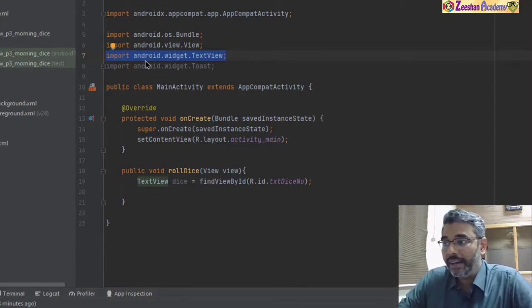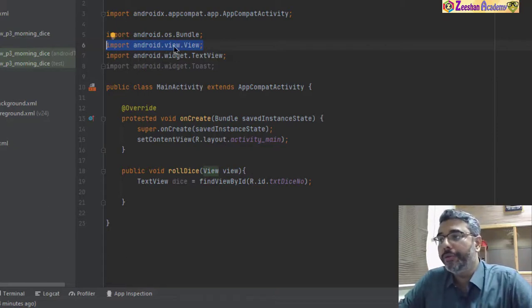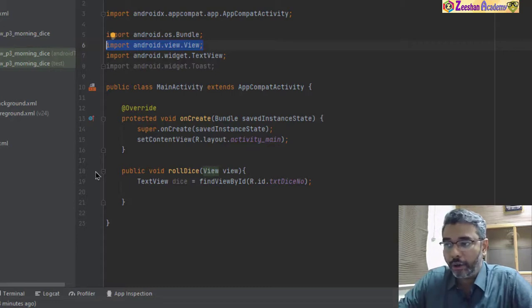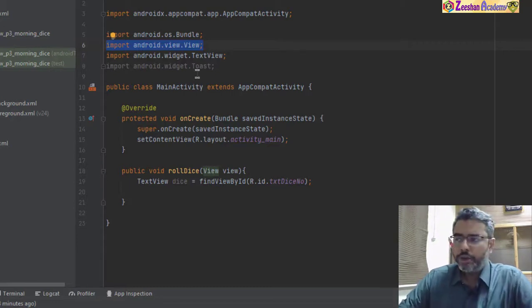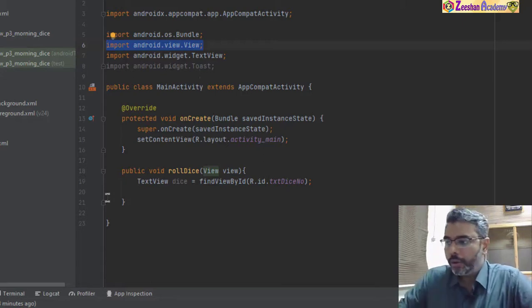Import this file here: import android.widget.TextView. Because we have used View here, this should also be imported. If it is not already imported, you need to write import android.view.View as well. If you get a red line here, if you click on the red line or red button, it shows the error. So Android helps us in solving lots of errors as well. At this time I'm not getting an error, luckily.